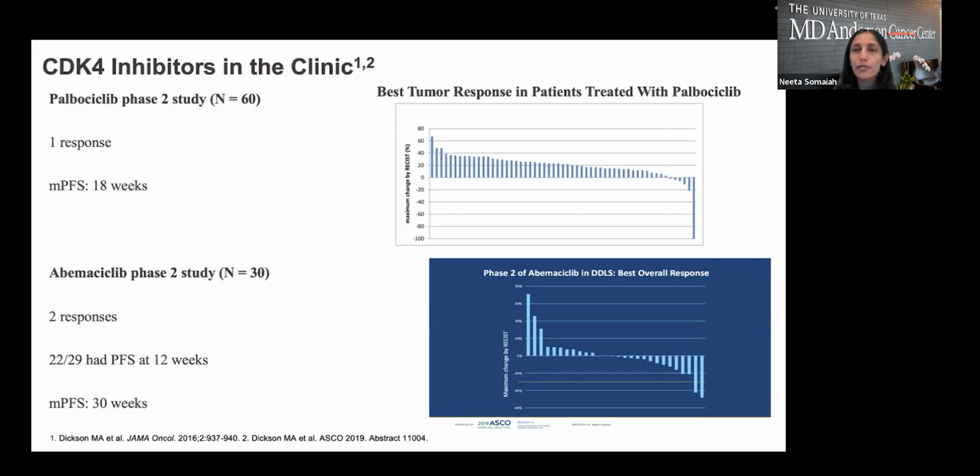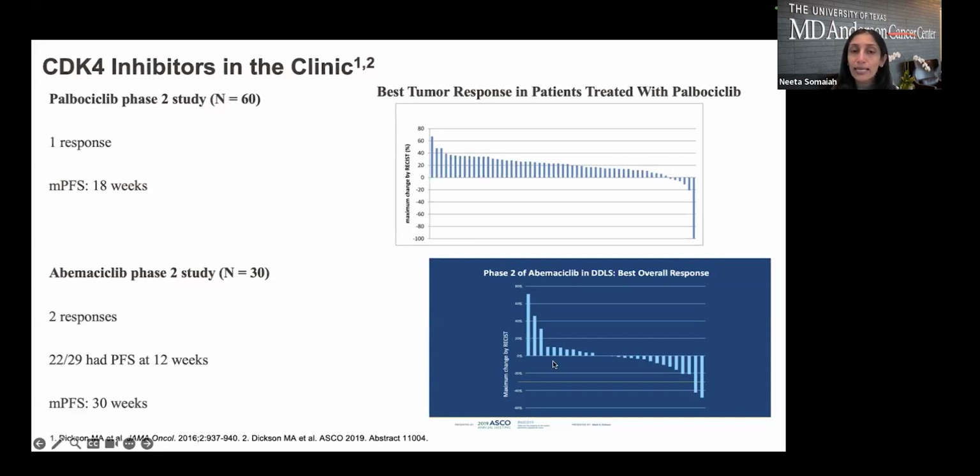And partly it's because of the dosing exposure. CDK4 is a normal gene. It is required in your bone marrow and other areas. So you can't inhibit it completely, and you have to figure out how we can inhibit it only in the tumor so we can get high enough doses without causing side effects. So normally it's usually disease stability, and some patients might have response.